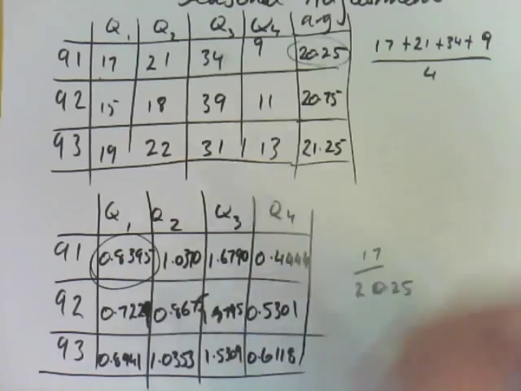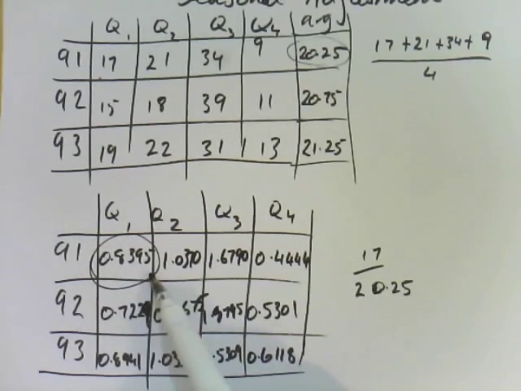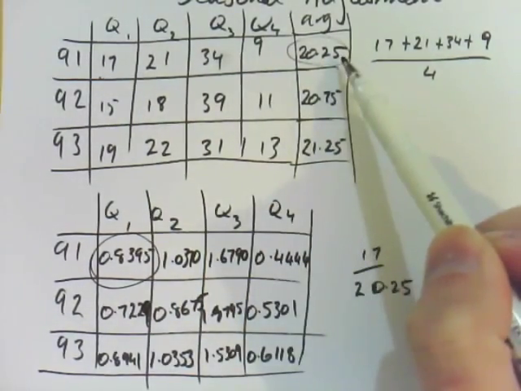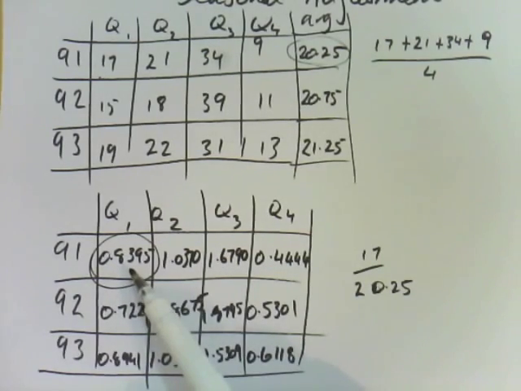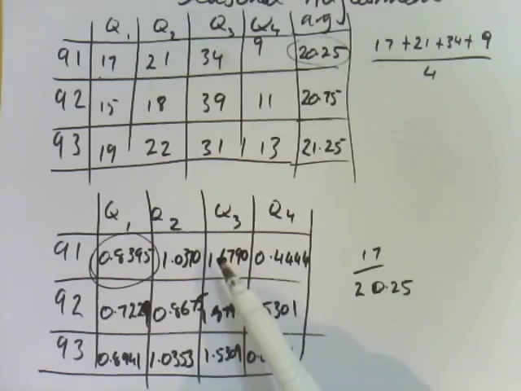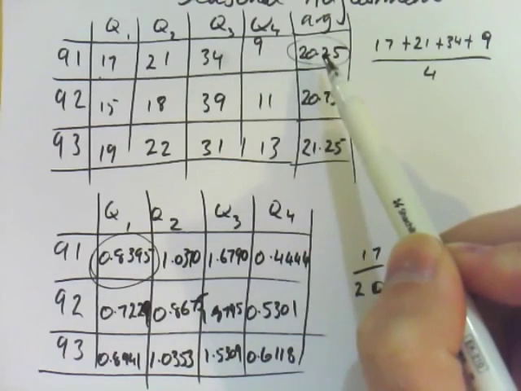You can see that the average was 20.25 and a value here of 0.8395 means that in quarter one in 1991 this value is less than the average, a little bit less. When we come across to Q3, you can see that it's 1.6, that means it's well above the average, which you can clearly see from our data points here.